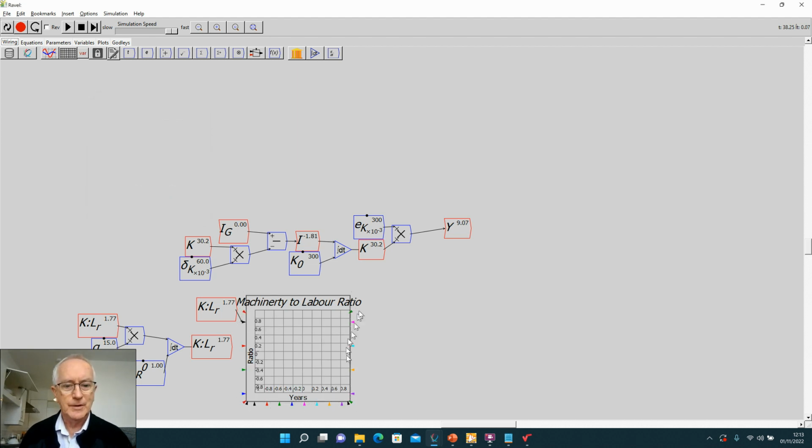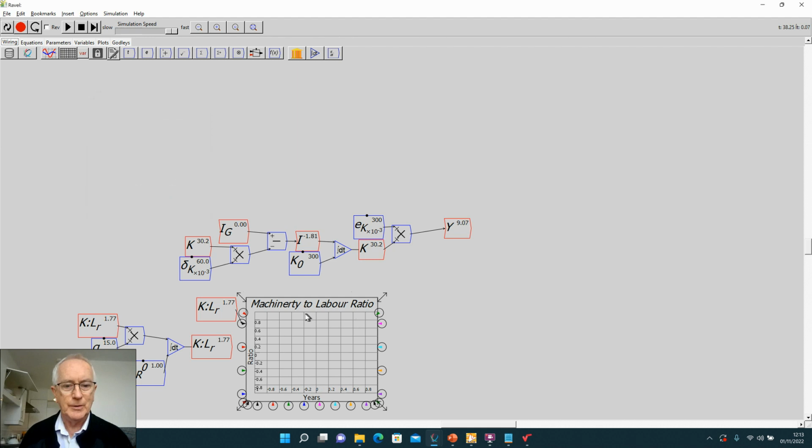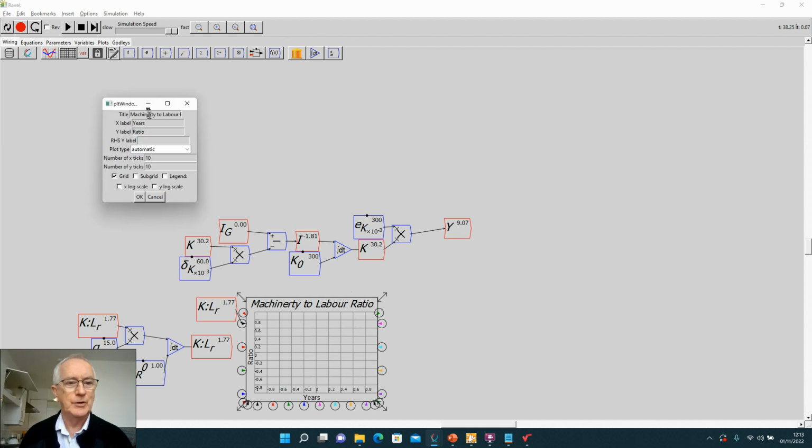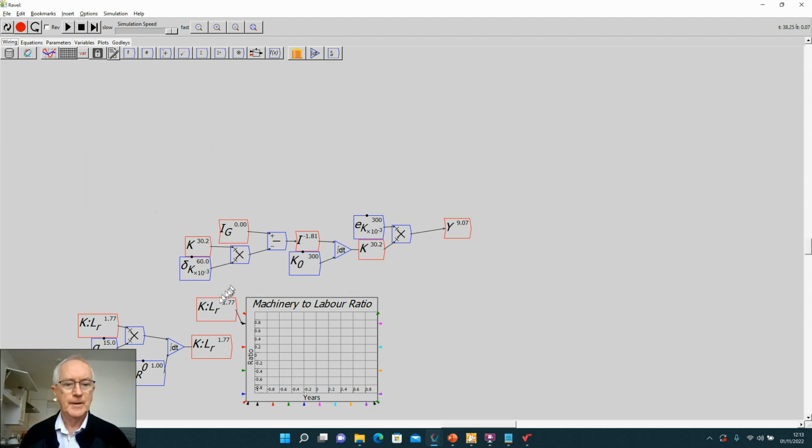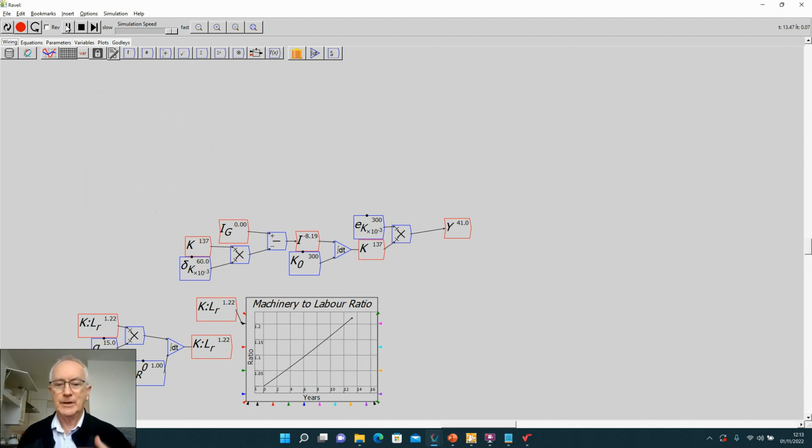It sort of goes outside the bounding box, so we have to go and edit that and make that say machinery to labour. Okay, so that's reasonable. Again, just hit the run button and you see that ratio rising over time. So that's the industrialisation, used in more and more mechanisation as time goes on.